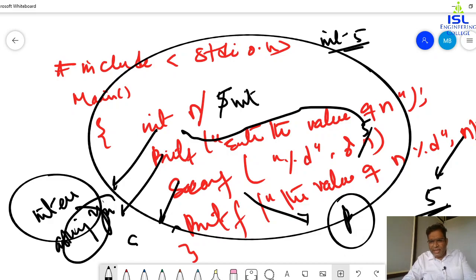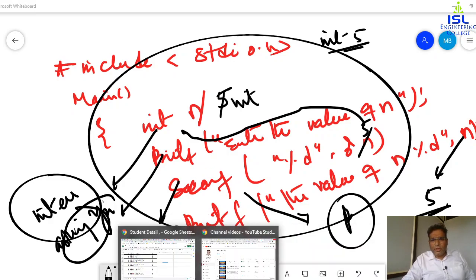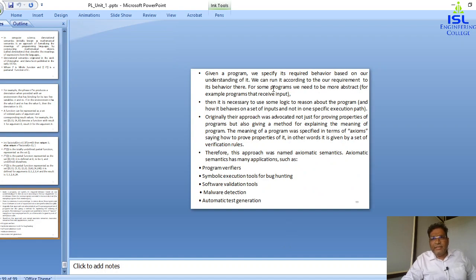Now let's move on to this slide. What it says is that, according to our requirement, how the program should behave. For a small program, you are able to tell what is the input and what will be the output. For a very big program, like infix to postfix, which you are going to learn later on, or trees or something like that, you have to specify what will be the input and what will be the output. A more abstract type you have to give, like here it is giving the meaning of the specified program.